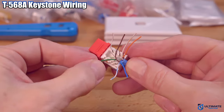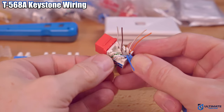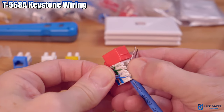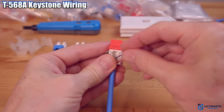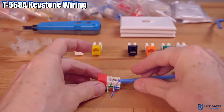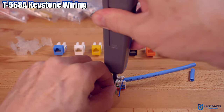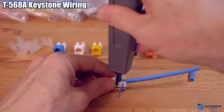The main reasons are: first, it's easier to insert and seat the wires into the connector ports. And second, because of the 45-degree angle, there are no harsh 90-degree turns that can be rough on the wires, which could cause connection issues. This makes these keystone jacks more reliable and very easy to install, even for do-it-yourselfers. Now pull the wires down as far as possible — about halfway down the connector port should be good. Then we're going to use the punch-down tool to finish the job. Make sure the cut blade is facing the outside; this blade should help cut the excess wire. Sometimes you have to do this twice for it to cut the wire.